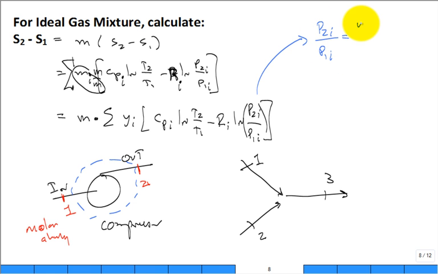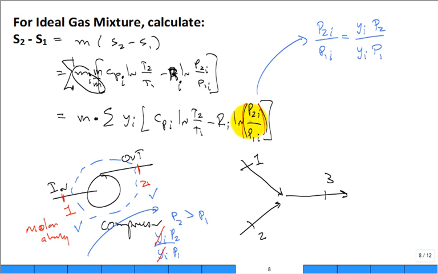Is it equal to yi times P2 divided by yi times P1? Yes, that's exactly what it is. And if I come over here for this type of analysis, I boosted the pressure. P2 is typically a lot greater than P1, but I didn't change the y's. And because of that, in that case, the yi P2 divided by yi P1, these pretty much cancel, and this term is simply the ratio of the pressures. You think, oh, this is easy, entropy. And then they give you a mixing problem. And then you go, huh?